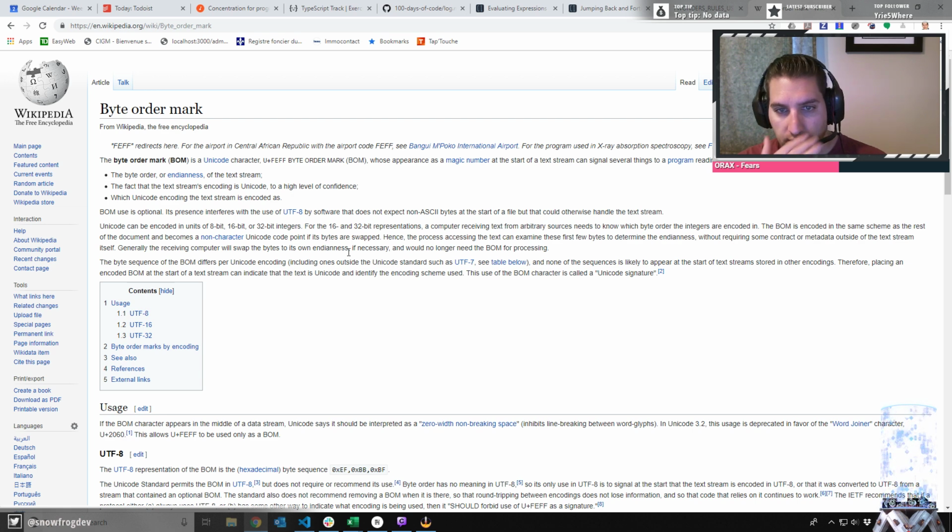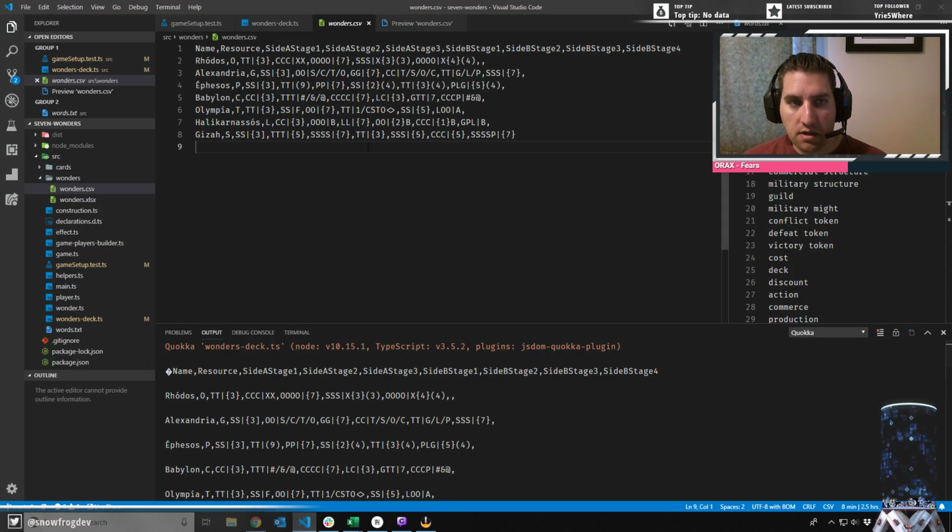Its presence interferes with the use of UTF-8 by software that does not expect non-ASCII bytes at the start of a file, but that could otherwise handle the text stream. So maybe Node has, because right now I am, well, let's try something.